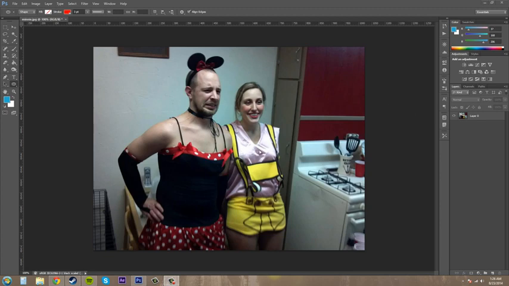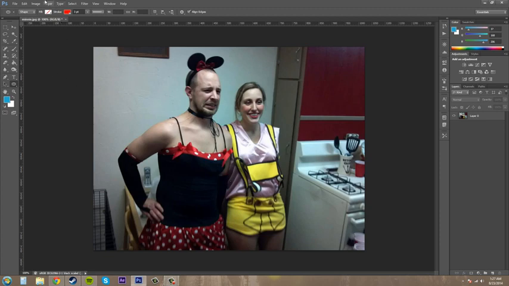Spot colors have some more information about them, but you would have to look those up if you want to know more. Anyways, we're going to talk about the multi-channel color mode and not really spot colors.